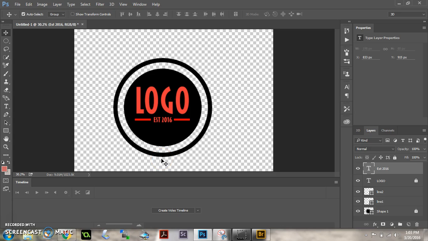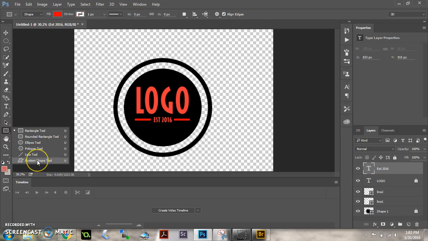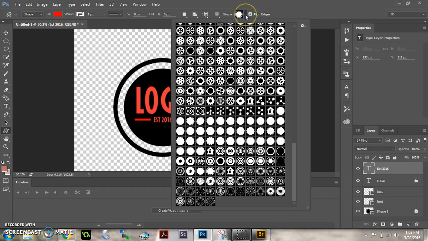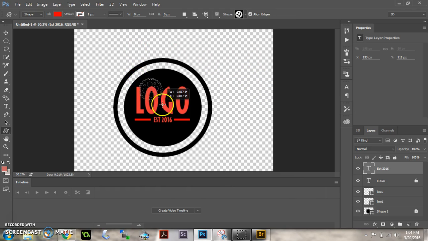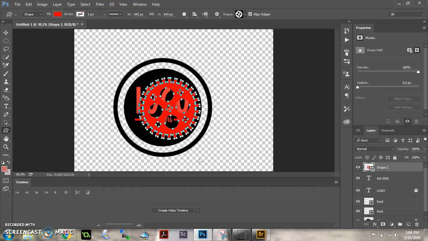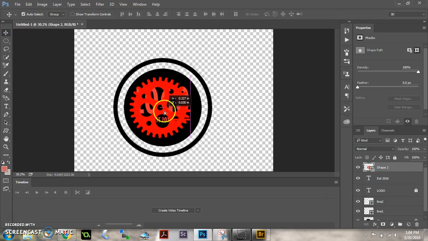Okay, next. For some finishing touches, I'm going to show you how to add another custom shape and give it a custom texture. So we'll go to Shape again, Custom Shape, and let's throw a gear in here. So if we want, we can do it pretty big here, and I'm holding Shift and I'm dragging it down. And we're going to go ahead and click Enter to lock it in place. Get the selector, center it up.